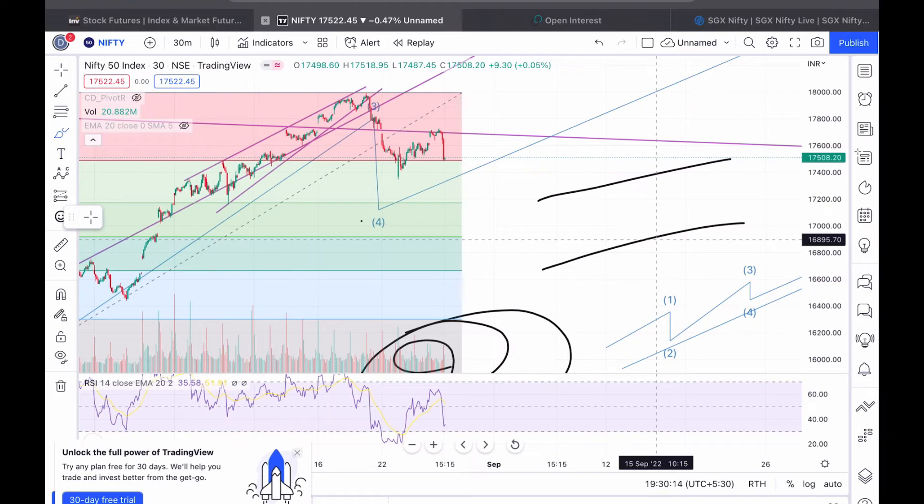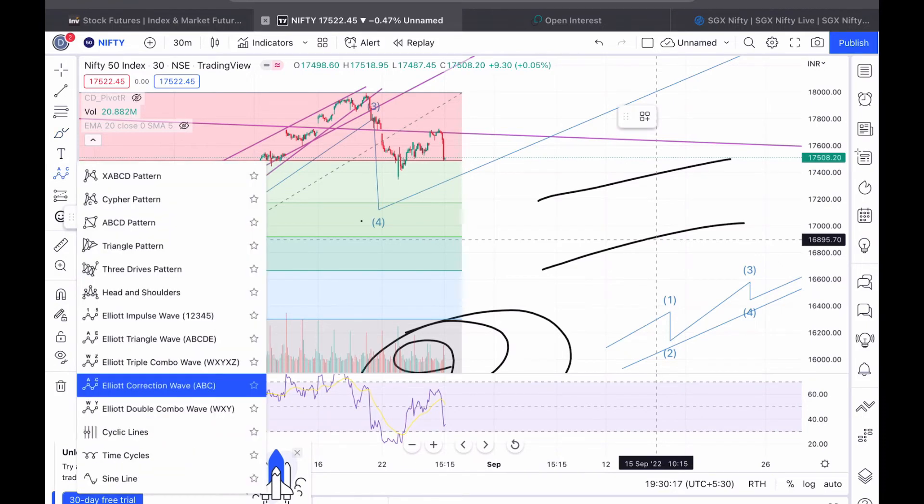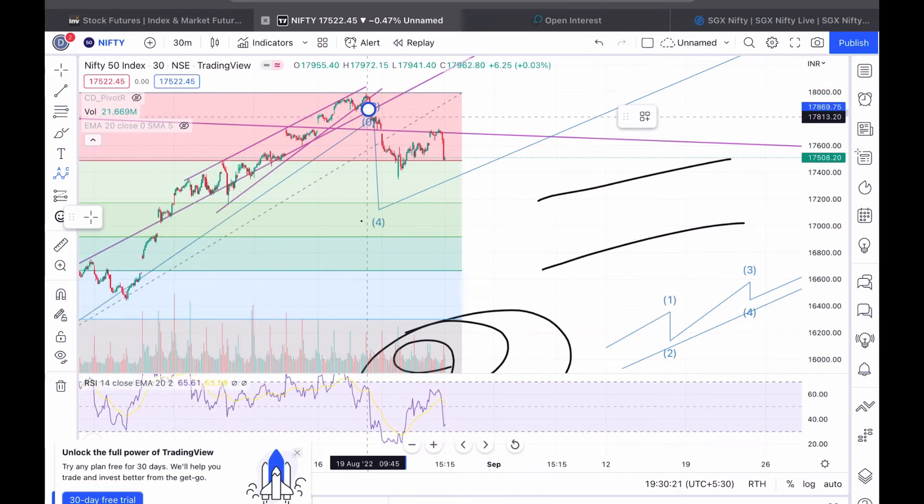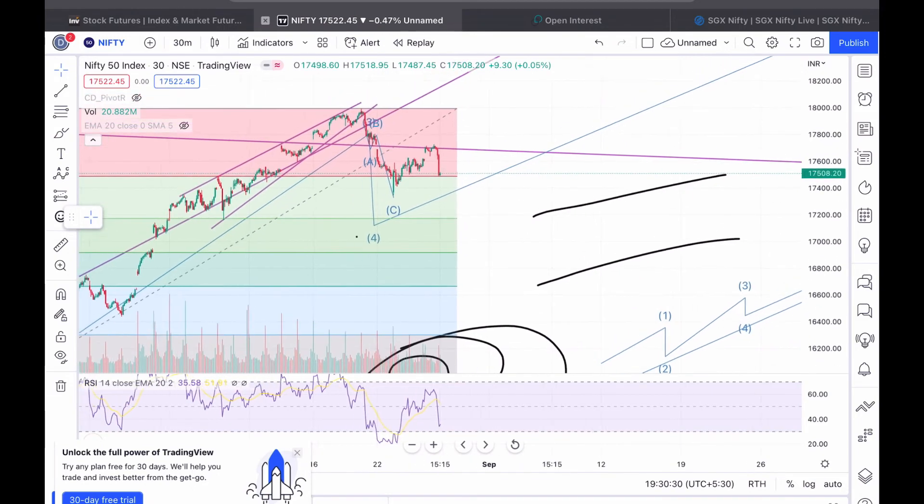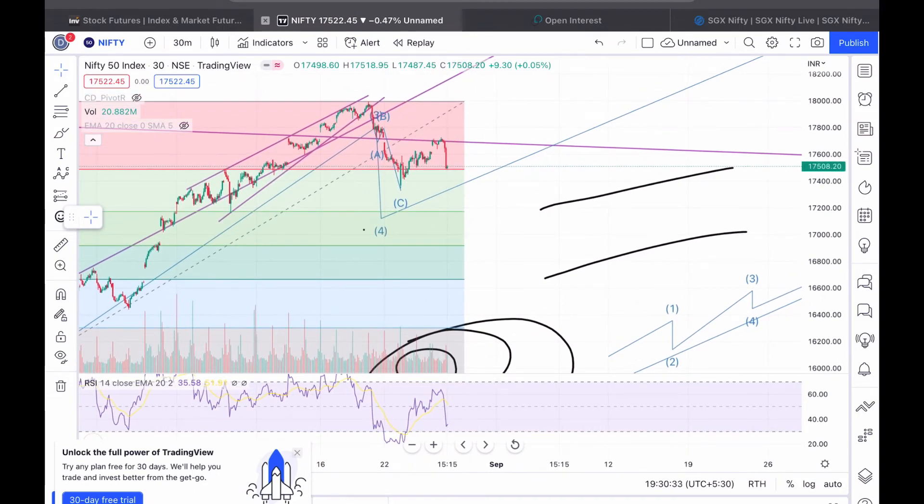Some of us, where we went wrong, even I am learning, so I didn't have the confidence on me. Some people said that this is A, then it went up B and it came down, so the C happened here and it's all done because we have come more than 23 percent. So I was like, okay, maybe the B would have ended up here, but I was still not convinced that the fourth wave will end this easily. But it's okay, I got my learning today that it's better to wait for the price action. It's better to wait for fifth wave also if you are not sure. So this is what my learning is. Fourth wave I'll never trade again for sure because it takes stop-loss on both sides.